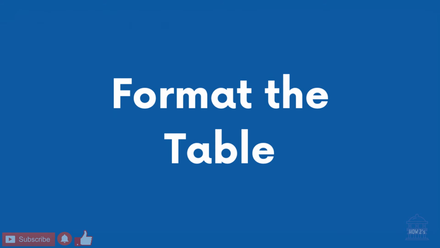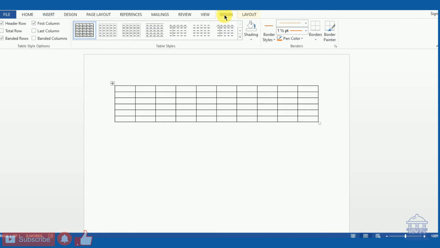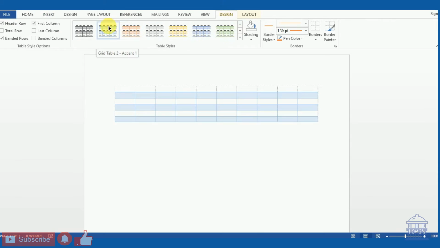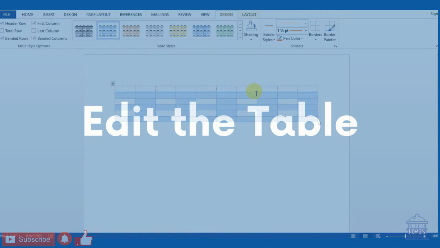Once the table is created, you can then fill in the values as per your need, and if you want to format it to make it look better, just click on the table and then go to Design and then select the color, or whether to highlight alternate rows or columns or both by using the options for banded rows and columns.